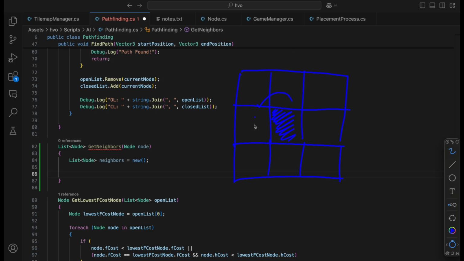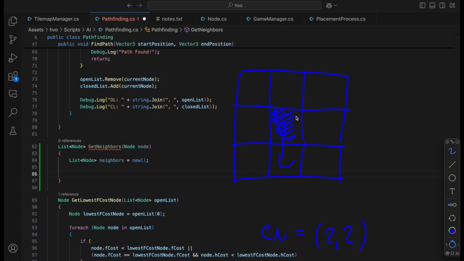Let's say the position of the active node is 2, 2. That will be the current node. So simply, you need to go x plus 1, x minus 1, y plus 1, y minus 1, and you have already covered 4 positions, right?